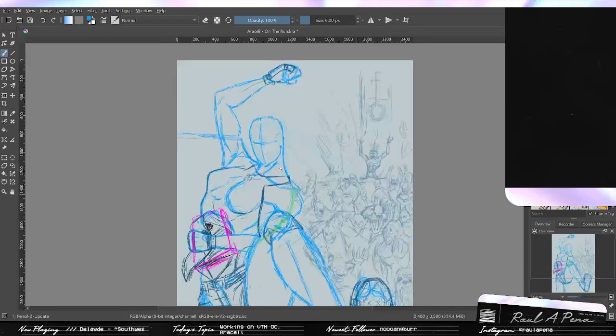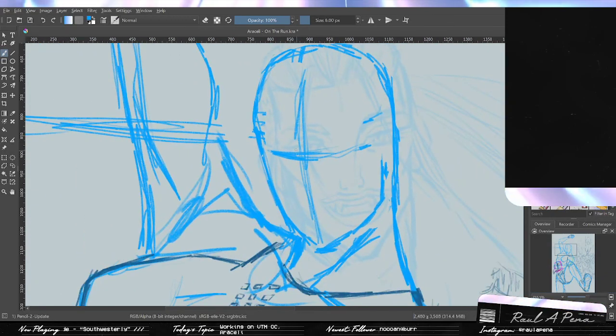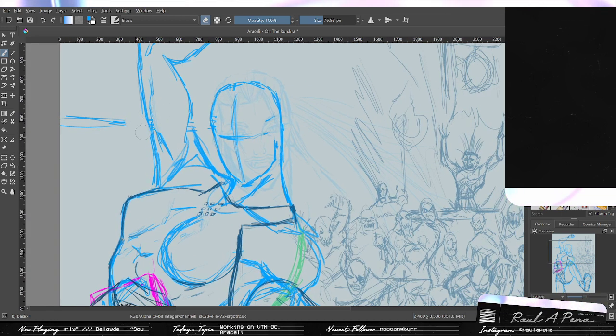Just getting better and better the more I'm tweaking it. Okay, I think I'm good with this. This feels right. I should have done these little lines in a different layer because that kind of screws everything up.